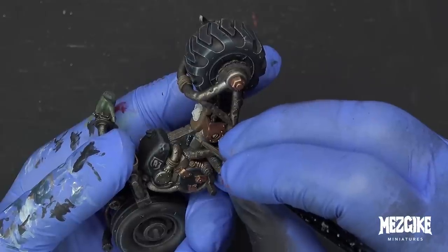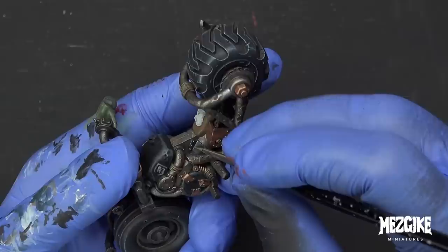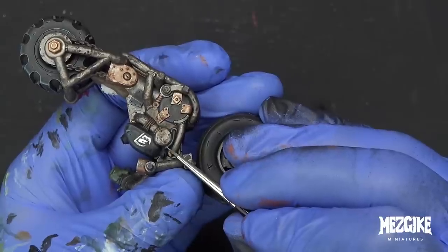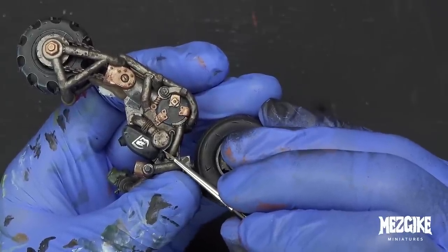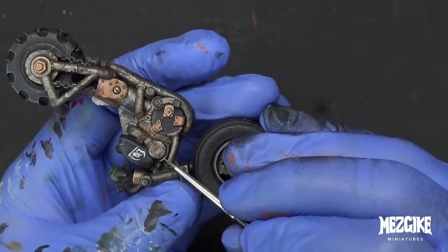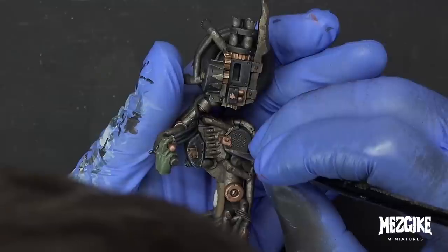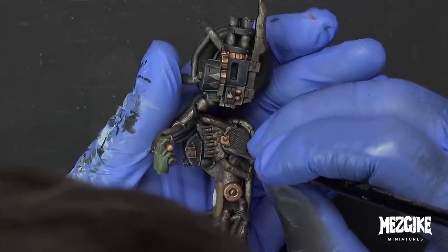Here we've just got a little bit of thinned down Fenrisian Grey, like a little bit of a glaze. Just livening up the top of this curved surface. More little black pipes here that we can highlight. You get the idea, we've done this before. We did this on the rider. See what I mean about the scratches there on the fuel tank? It just really brings it to life. And it makes it very angular.